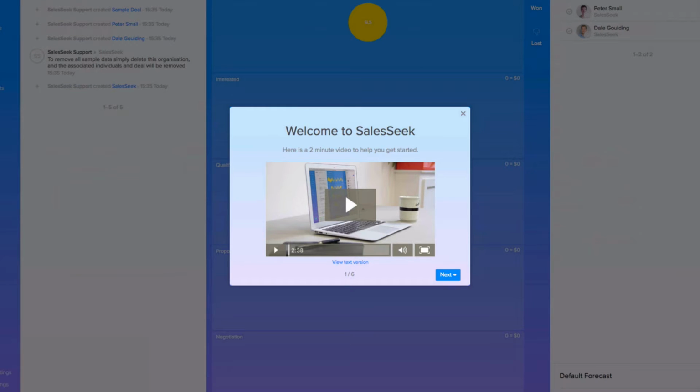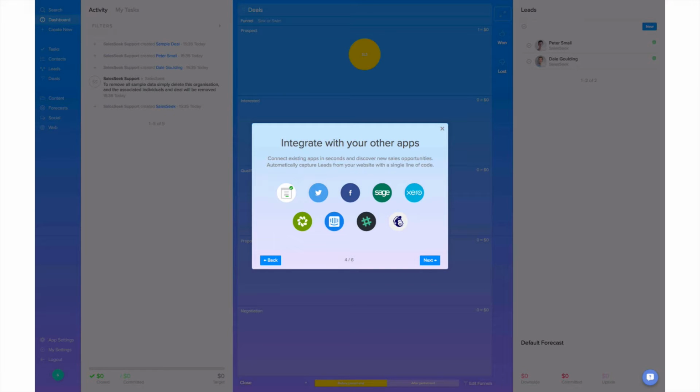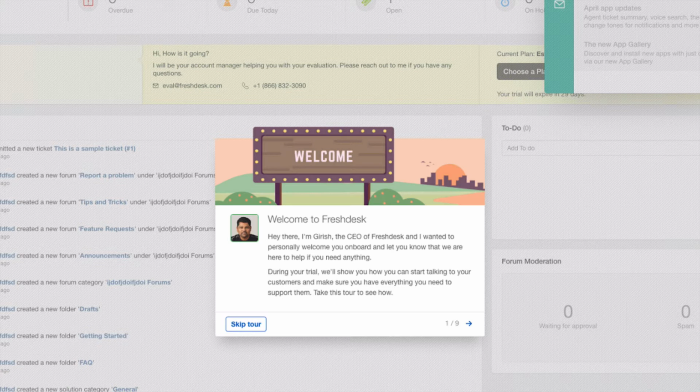Here's another example from Sales Seek, showing again a totally different look and feel. And you can see that you can embed video in your tours. This is a good reason to use video when you want to show a concept that's not apparent in the UI, so you need to get some idea across. They've also got that kind of orientation click-through, because they want to show you the integrations that are available here. So you can completely style this across your whole system, so everything can look the same, or you can do it even step by step. You can add in inline CSS if you like.